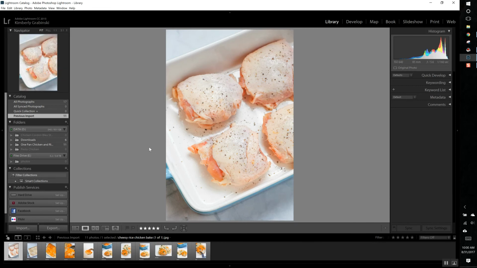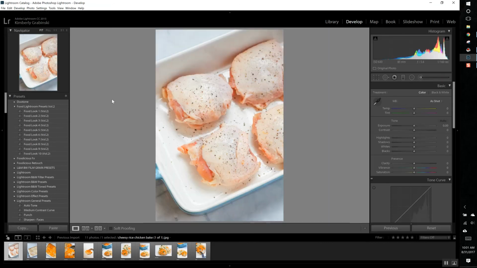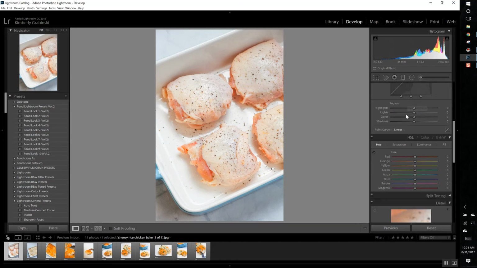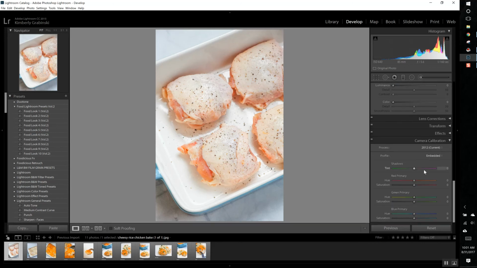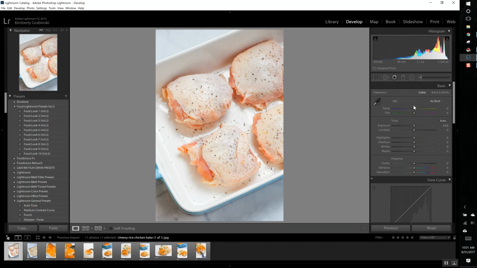Okay, now we still did all this in the Library tab. The magic happens in the Develop tab. So we're going to click over to Develop. Okay, now you still have the 3 columns. You have this left column, the middle one with your image, and then this right column. I'm going to start with the right column. The right column is where you do all your editing. If you've used Photoshop or PicMonkey, these are the same editing tools that you will see there.